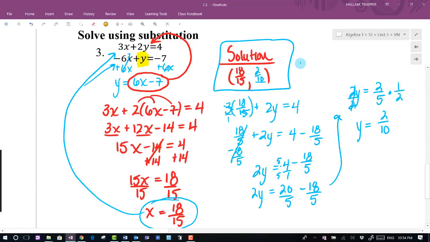Again, if you wanted to check this to see if your algebraic work is correct, you'd probably want to graph it. Might be the easiest way to estimate your solution to see if it's correct. Or, additionally, you may plug these back into both equations, both values, the x and y coordinate, and see if it makes a true statement.